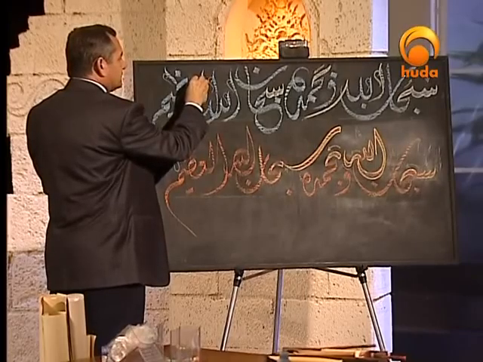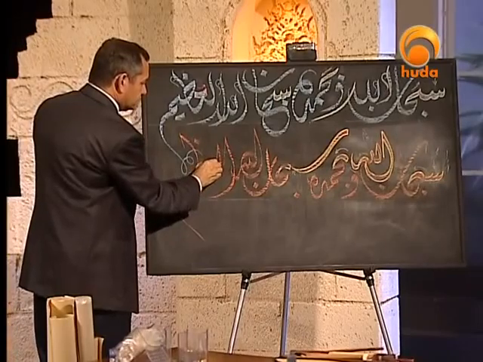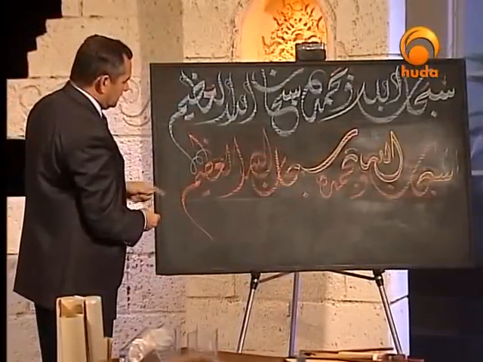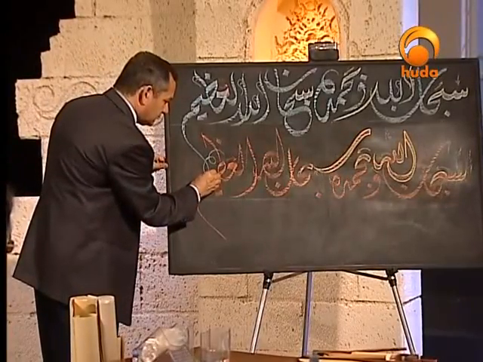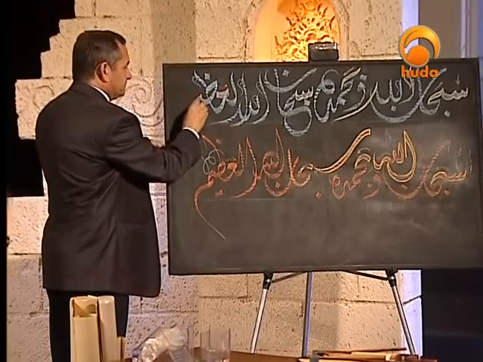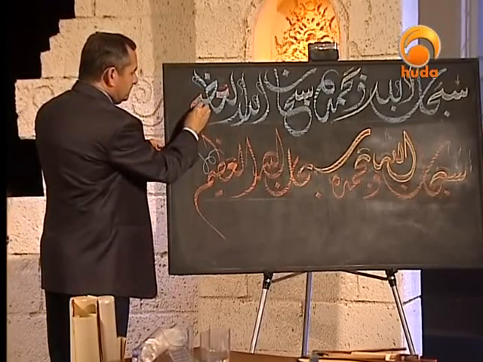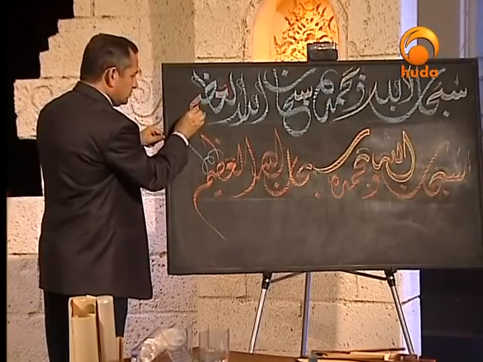It has a curve like this, but this starts normal. The curve comes this way, and the curve comes up on the opposite side. Look also at the curve of Al-Azim, Dad, Ya, and here it comes sharp. Mim, the head of Mim, is almost the same, only the head.